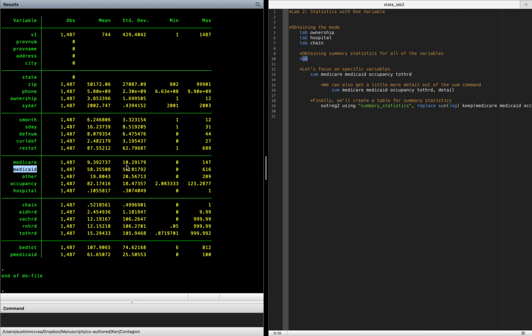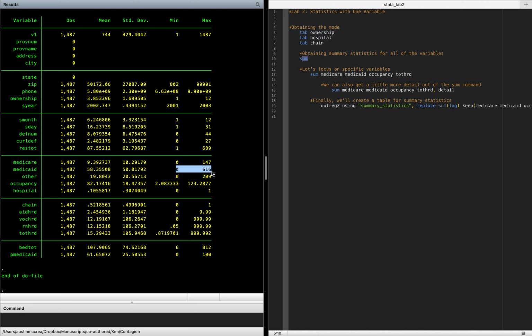The standard deviation is 10.2, and then it ranges from 0 to 147. Now for Medicaid, we see the average home has 58.3% of their residents paying through Medicaid, a standard deviation of 50.8, and it ranges from 0 to 616.